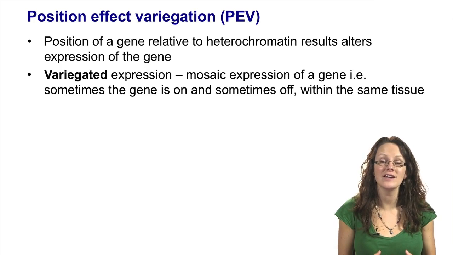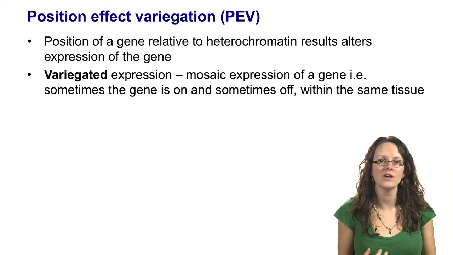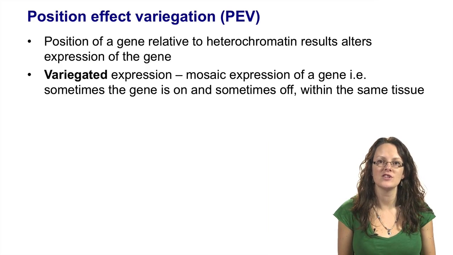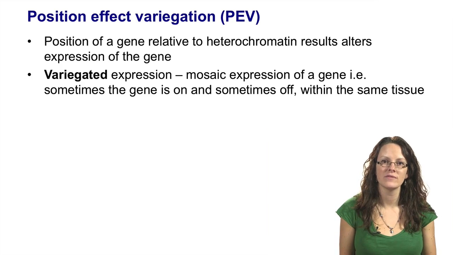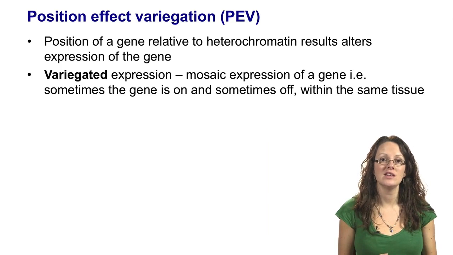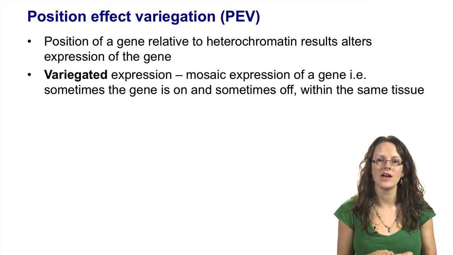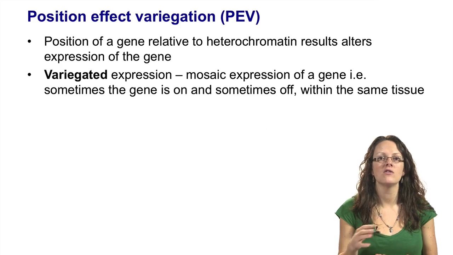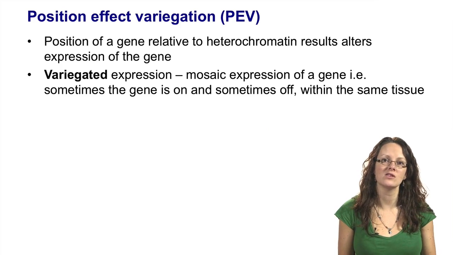A variegated expression, like you might see in variegated ivy or in variegated coat colours in dogs, like beagles, for example, we know that you get the mosaic expression of a gene in cells of the same tissue. So this means that a particular gene can either be on and active and expressed or silent, but within the very same cell type. So say, for example, in the leaf of variegated ivy, you can have the green pigment being expressed and on in some cells, and those parts of the leaf are green, or in other parts of the leaf that green is turned off and you have white sections of the leaf.